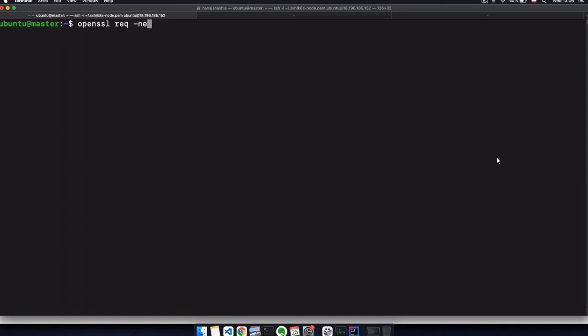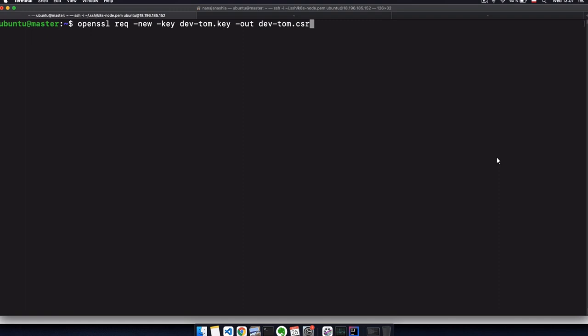The input for that request is going to be our key, because we want the key to be signed, basically. And again, we need to save that request into an output file, and we're going to call that devtom.csr, certificate signing request.